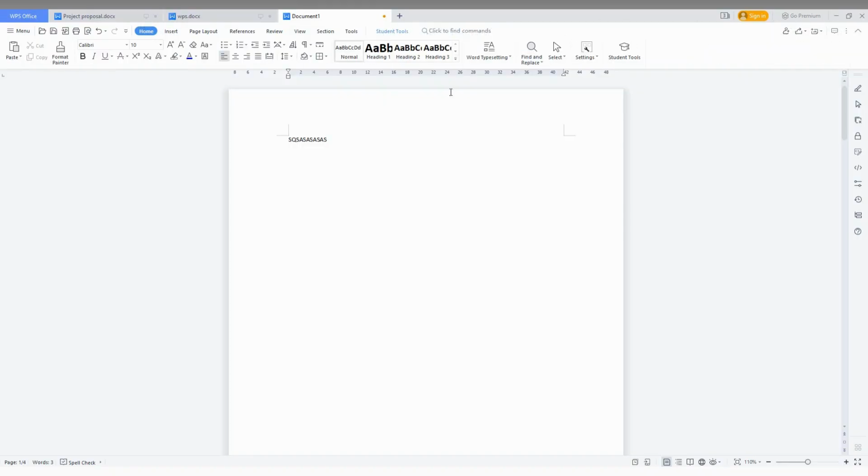So, how to delete the blank pages, or how to delete a page. First of all, you can see there are 4 pages, and I just need the first page alone and want to delete my remaining pages. Actually, there is no option to delete pages in a document directly.